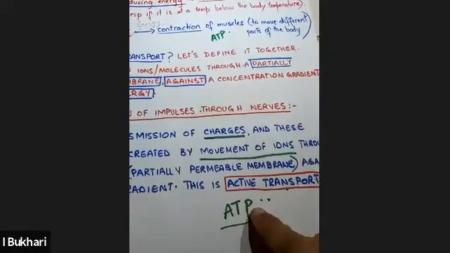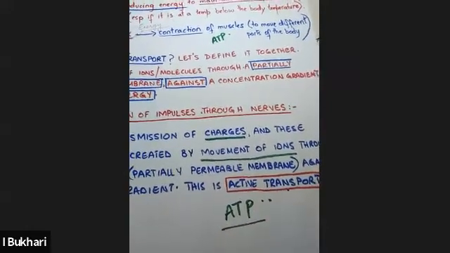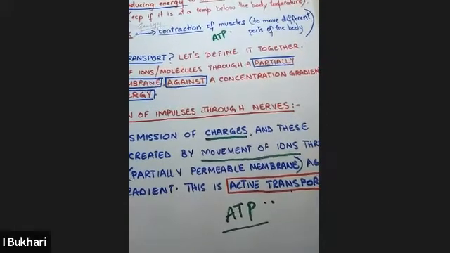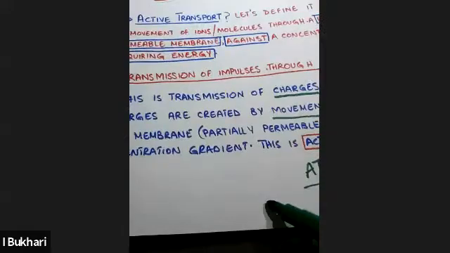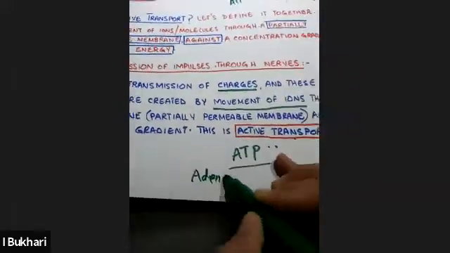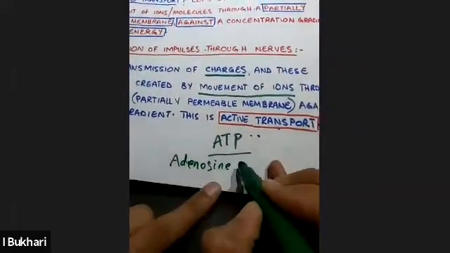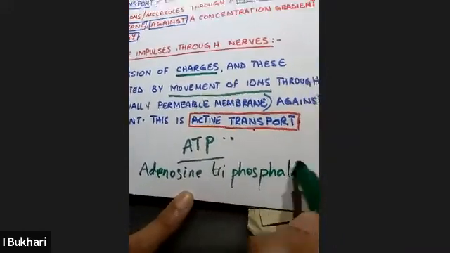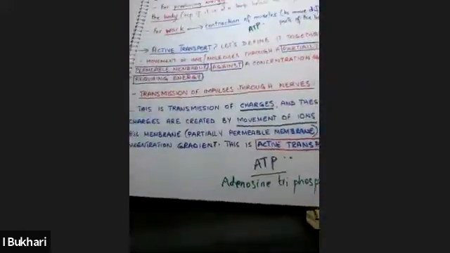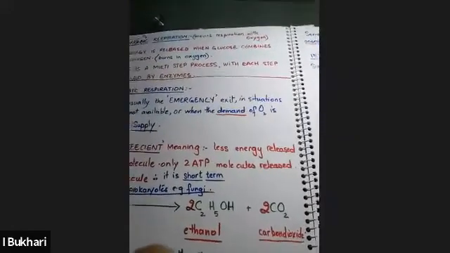ATP's full form is adenosine triphosphate, but because it's not included, I did not get into it. If you want me to write it, I can write it: adenosine triphosphate. It's a nucleic acid triphosphate. This is what ATP stands for. You will do this in detail in A levels. Don't worry. Because we maintain temperature, therefore we need more energy than those animals.